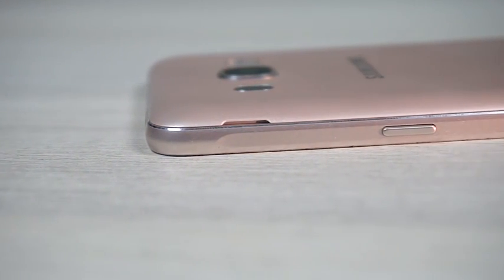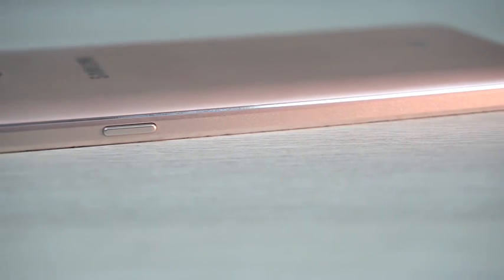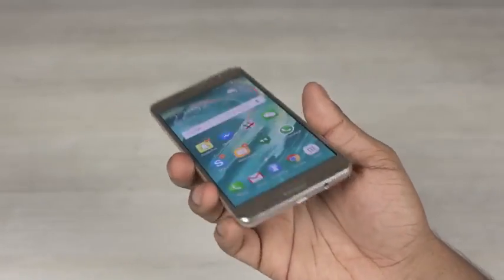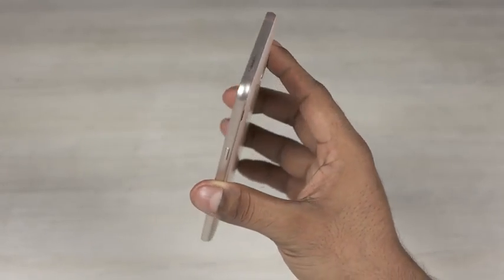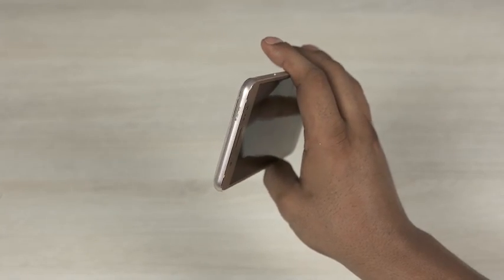So let's start with the area where Samsung's made the most improvements, the build. The J5 now has chamfered metal to the sides, the back's still plastic but has a faux metal finish. This means the J5 doesn't feel cheap, actually feels kinda nice in hand. And though the display has grown by 0.2 inches, it still manages to remain optimized for single-handed usage. We have the power button to the right, nothing up top, meaning no secondary noise cancelling microphone.